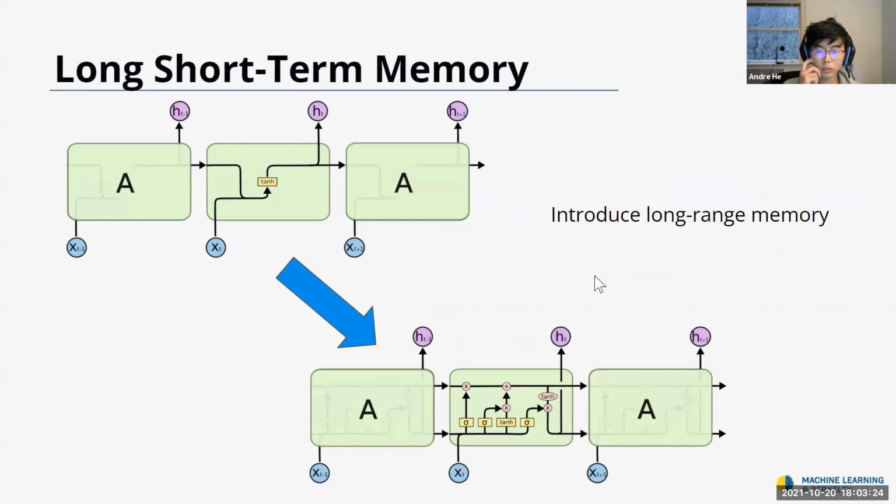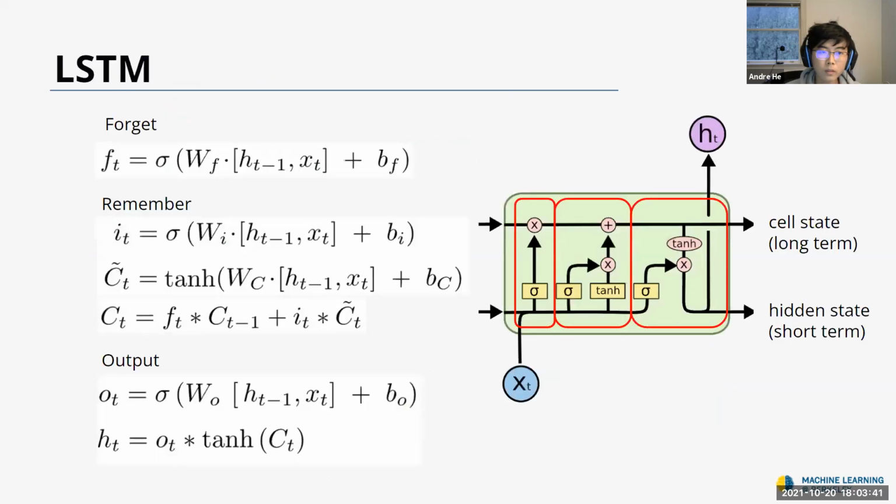Yeah, and then the way to get around this vanishing gradient problem is to use what's called long short-term memory cells, LSTM in short. The main contribution that these things have is that they introduce this long-range memory that doesn't get bottlenecked by every cell you add in front of it.